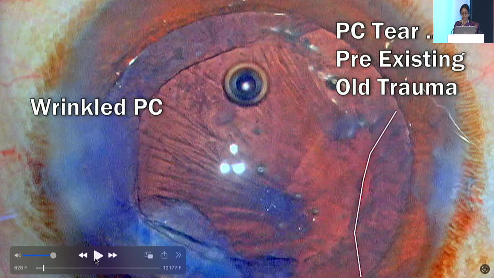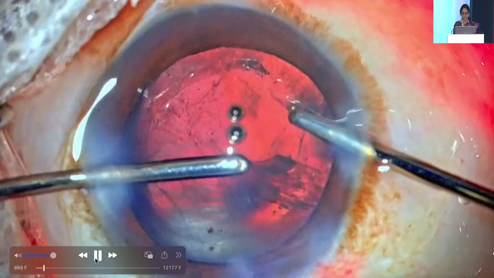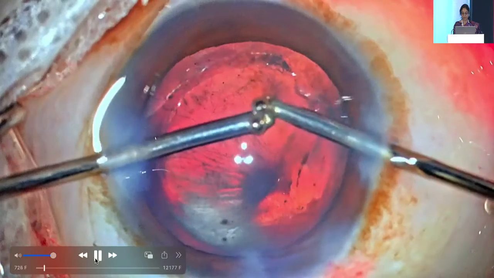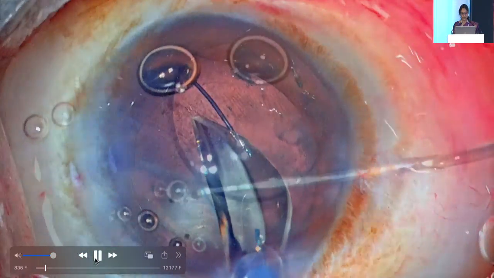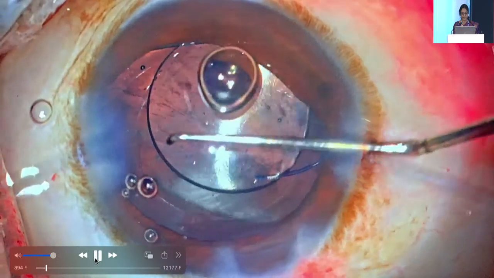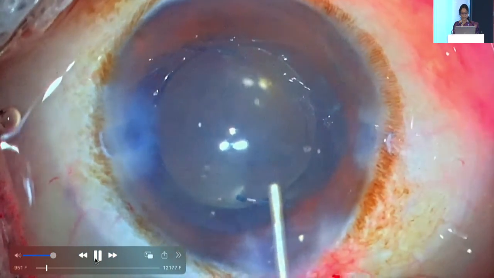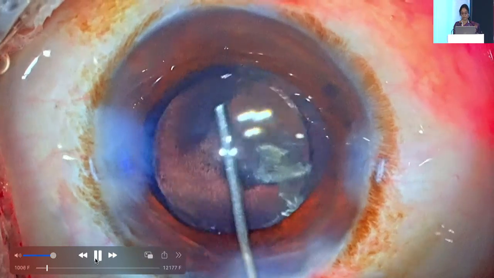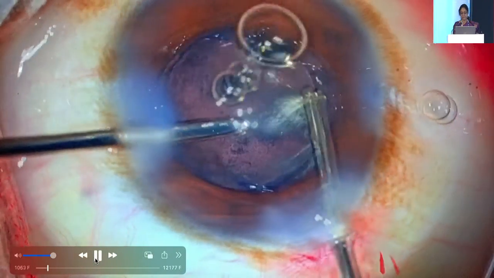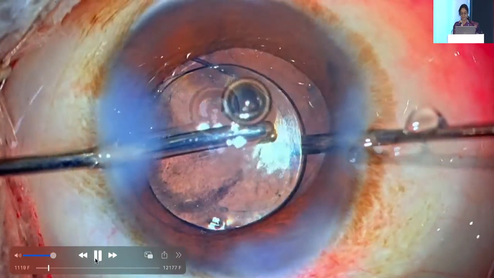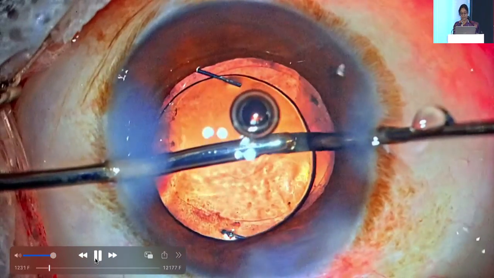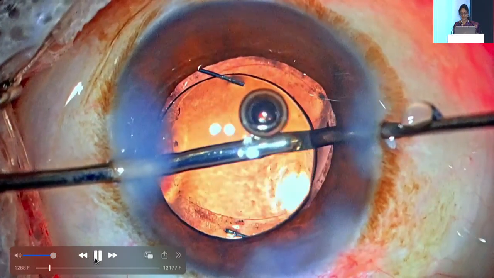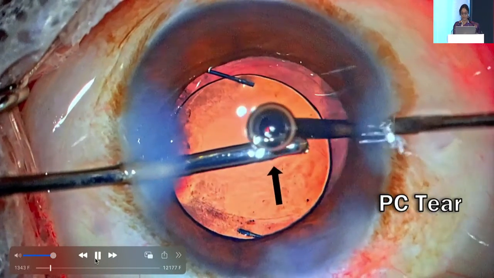So this is suggestive of the PC tear, and when I go ahead with the surgery, carefully removing the cortex, you can see the wobbly PC with little triamcinolone acetate and also lens debris inside. I happened to place the IOL to check, and the IOL was not at all centering. Repeated the injection of triamcinolone acetate and realized that there was a vitreous strand.